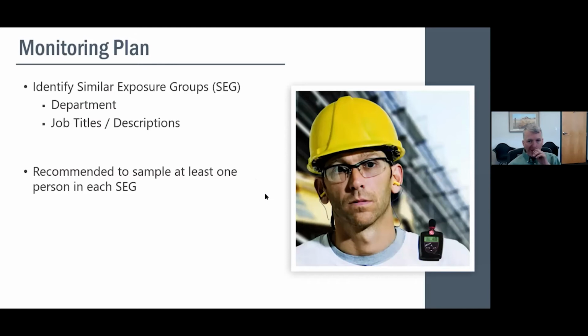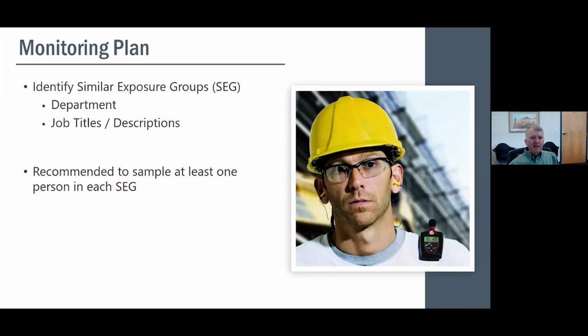So next step would be to develop a monitoring plan. So how do I develop a monitoring plan for my facility? It's really the same principles as you would follow for your air exposures. You would identify similar exposure groups, and this is best done by looking at the different departments, and then the job titles or job positions, the descriptions of what they do.